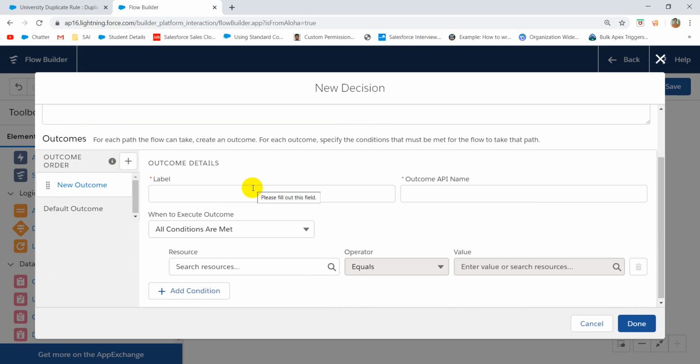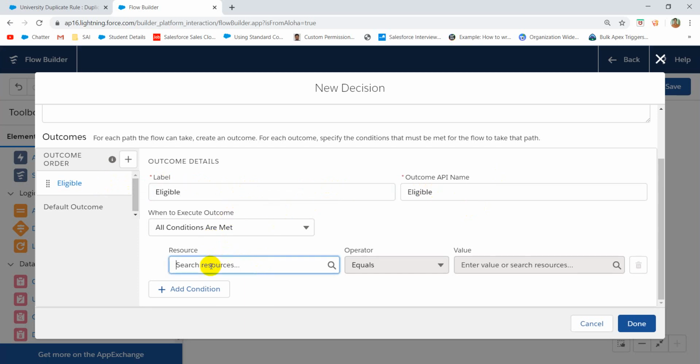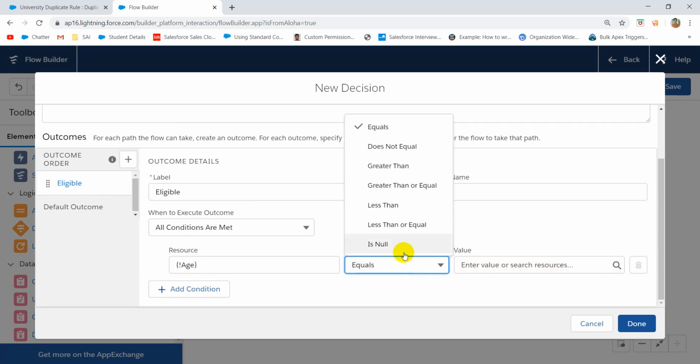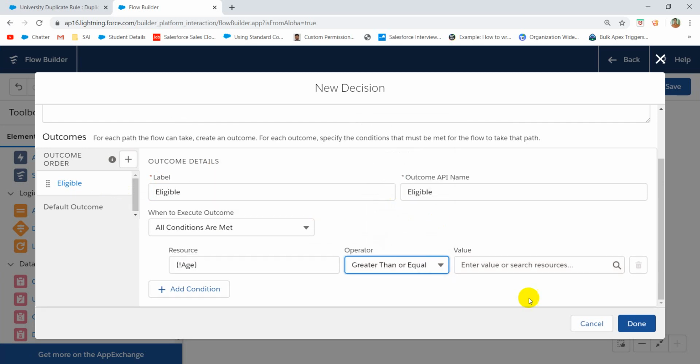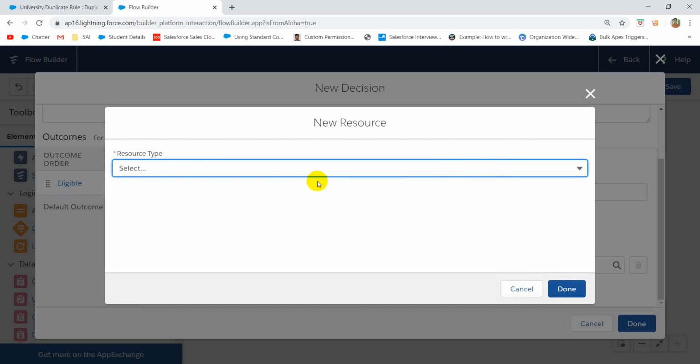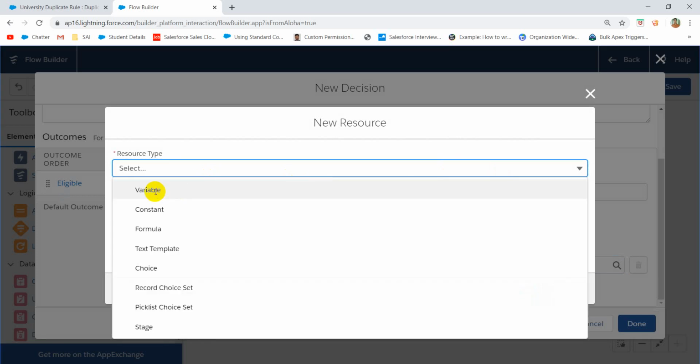So here the new outcome, what I'm saying, is the condition is age is greater than or equal to. Here what you need to do is create a new resource. That's like a variable, resource type variable.